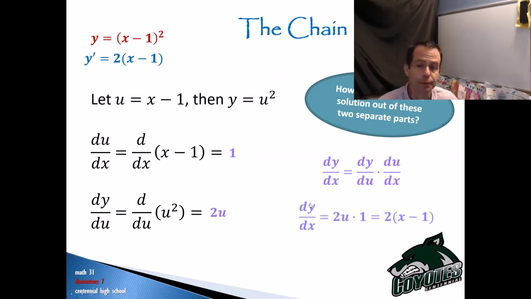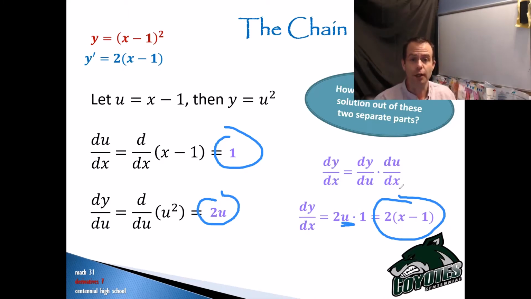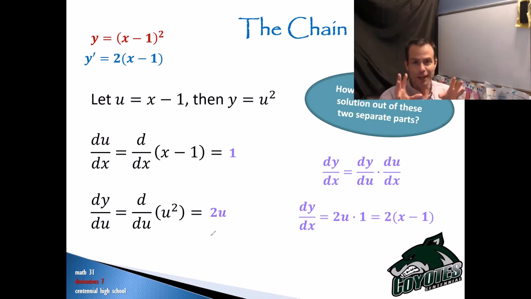Okay, so I would end up with the derivative of y with respect to x is 2u times 1. I multiplied the 2u times the 1, and then I just put the u back. The u was x minus 1, and I get 2 times (x minus 1). Now, you may look at that and say, why would we ever do that? Remember, we're starting with a simple guy. This is actually super helpful when things get really complicated, because it allows the question to clear its own head for a second so that it doesn't look too complicated.